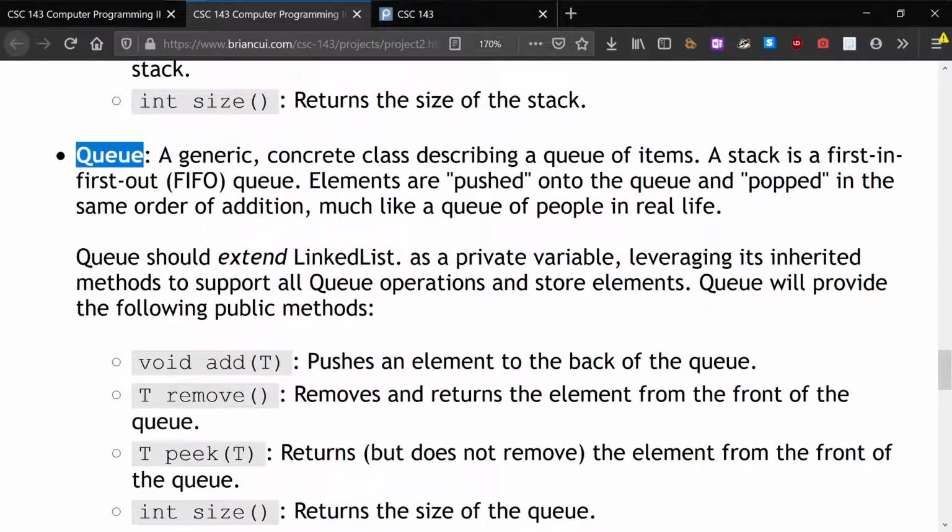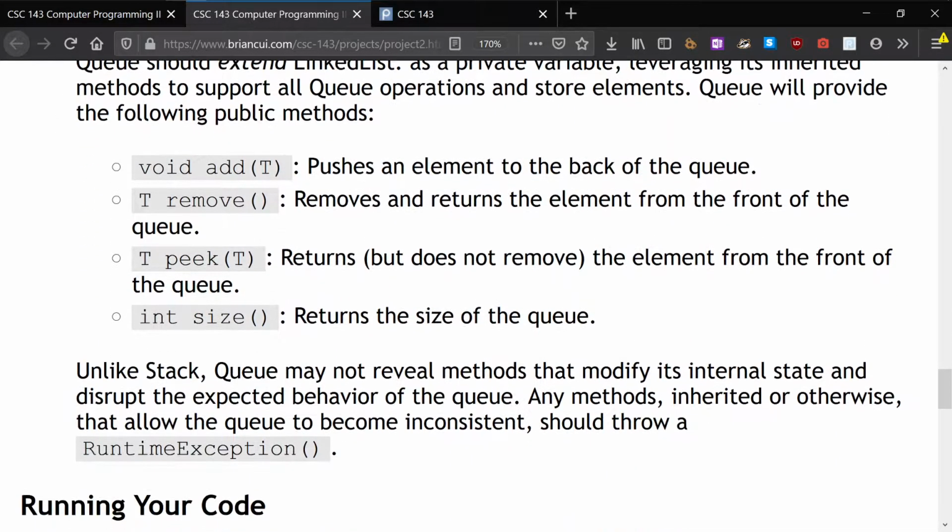Remember that by nature of queue being a child of linked list means it's going to get a lot of methods for free, but it's also going to get some methods that are not so desirable on a queue structure, such as insertion into the middle of the queue. That's something like the equivalent of cutting in line in real life. When there are methods like that the queue exposes, you should go ahead and throw an exception so that when a client tries to call it, they get an exception in their code.